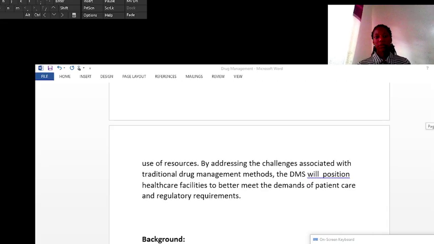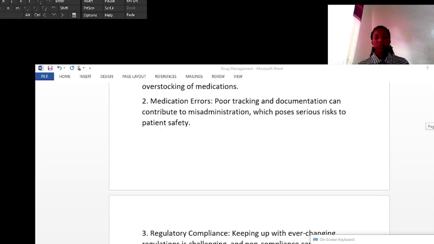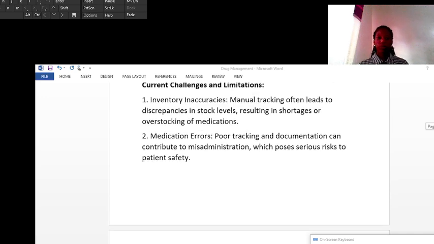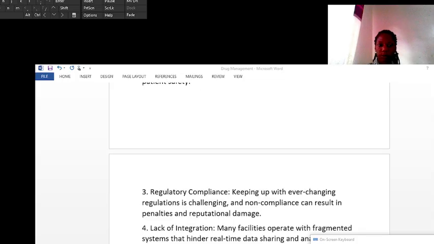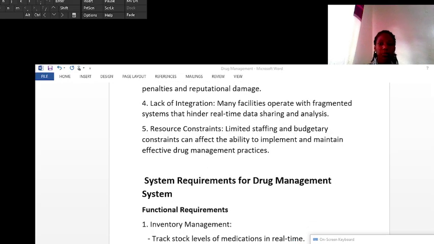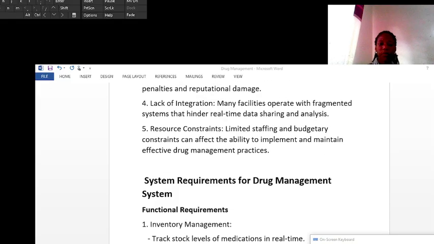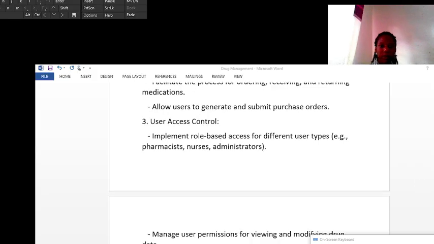The positive impacts are very many. So we have the current challenges, medication errors due to poor management of the drugs and of inventory, and also recordings. Those are the problems that are available without this system. But with the system, it means we shall require some functional requirements, which will include inventory management, order management, user access control.